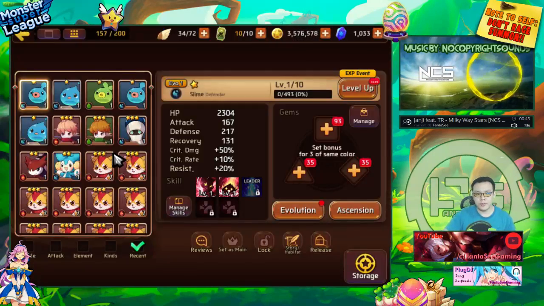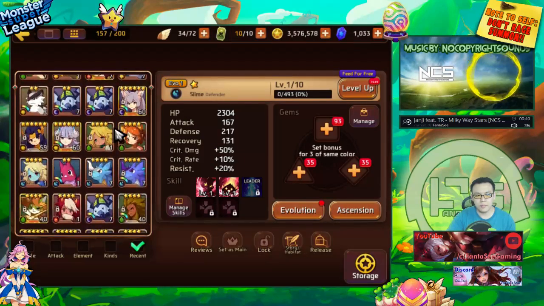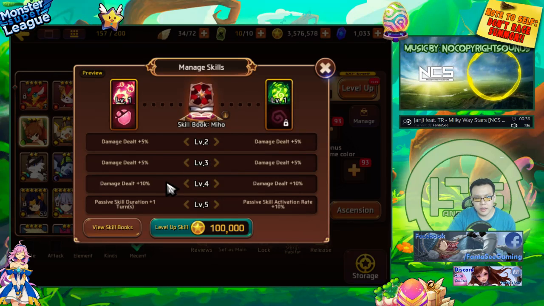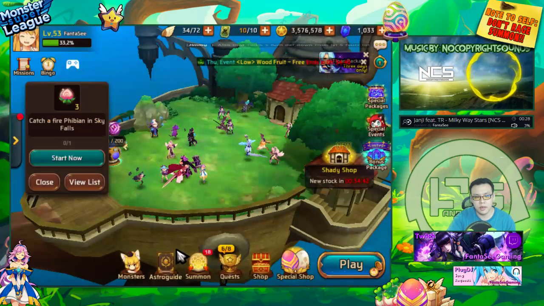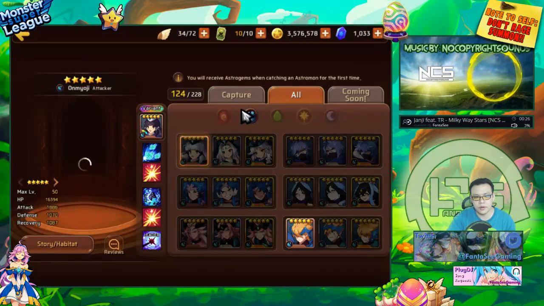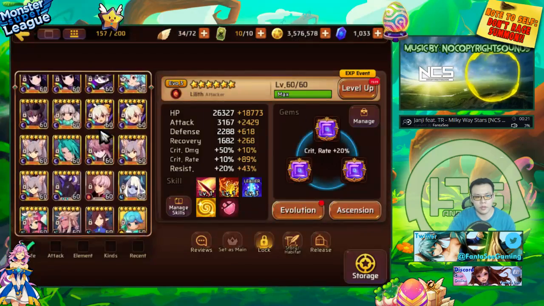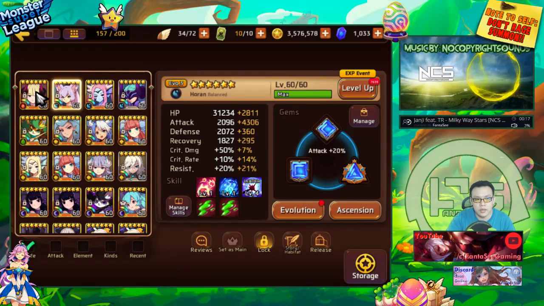Now, the skillbook system seems to be out already. I think only the Mihos and the Yukis and stuff have the skillbook system. But basically, you can upgrade your skills. Alright, can I take a look at the skills over here? Am I able to do that? No, I'm not. I have to own the monster to take a look at their skill level ups. But we'll take a look at the important ones.